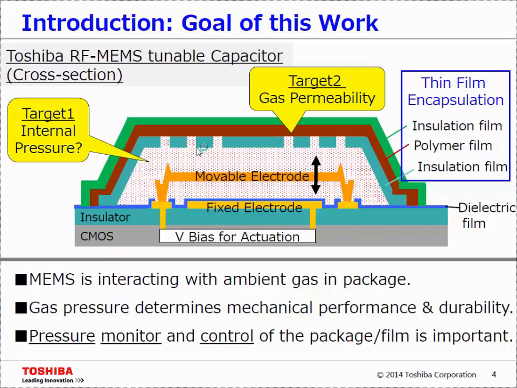The matter we are considering is that the MEMS is actually interacting with the ambient gas in the package. So the surrounding pressure and atmosphere directly determine its mechanical performance and durability. One thing we want to do is pressure monitoring, and next we want to control the pressure inside the package. So I state the target of my work like this. The first one is we want to monitor the internal pressure. Then I want to understand the gas permeability of this package, which is the target of this work.